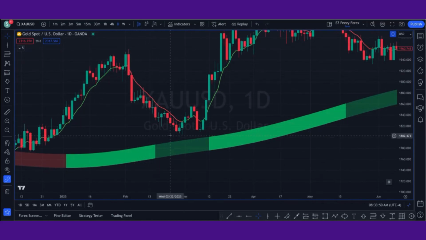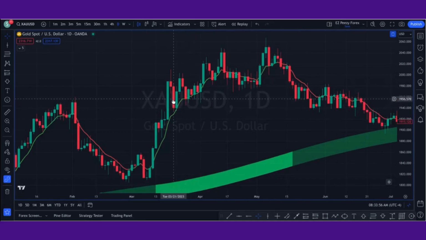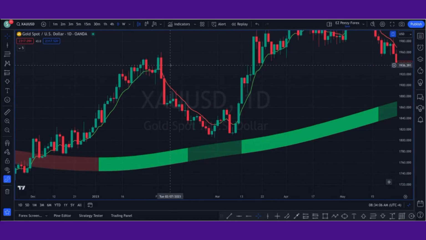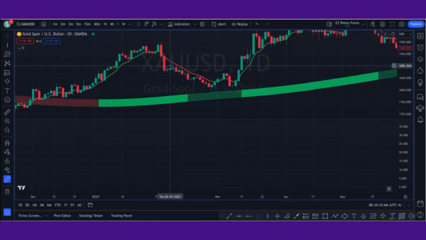This is a W, this is a really nice setup, okay? So if it bounces off of it, I could use it, and let's say I'm going to take my profits at the top of it, okay? So I'm also going to include the volume, right? So I'm going to double click on this.